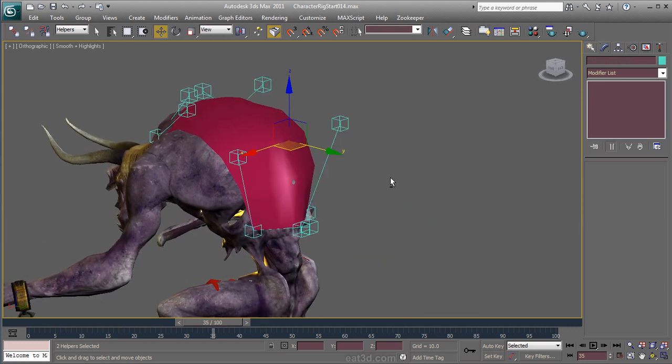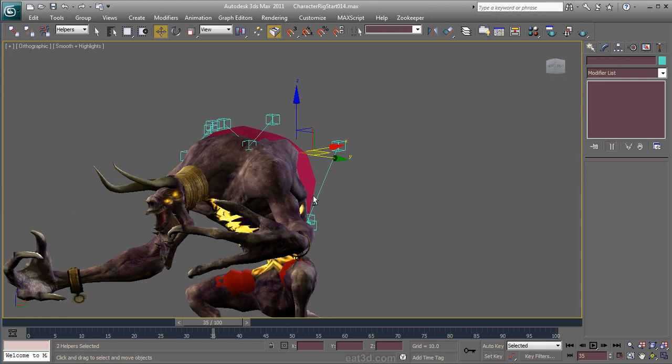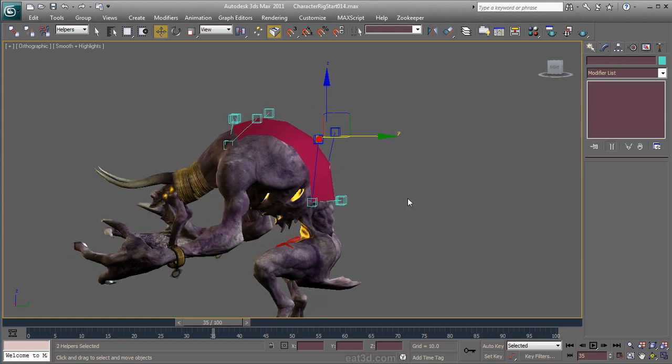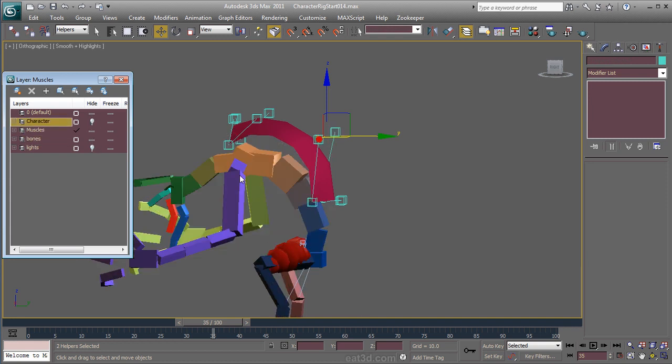So now we're going to use this deforming muscle to deform the character's back, and we're going to use a stone collision object to kind of come down and flatten out the character's back. Now before we get to skinning this and bringing in the collision object, it's going to be a good idea to bind this to the rig. So let's go back to our layers palette, bring the bones back, and just hide the mesh for right now.